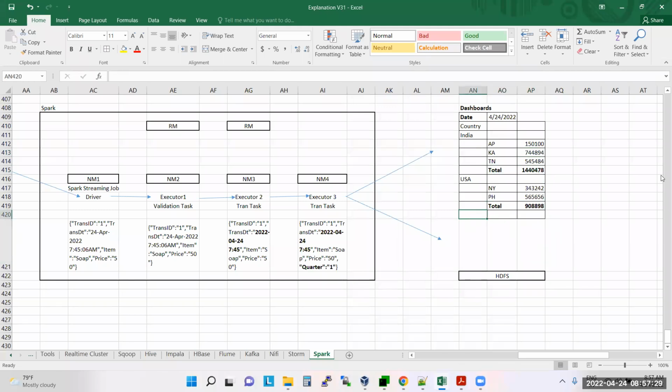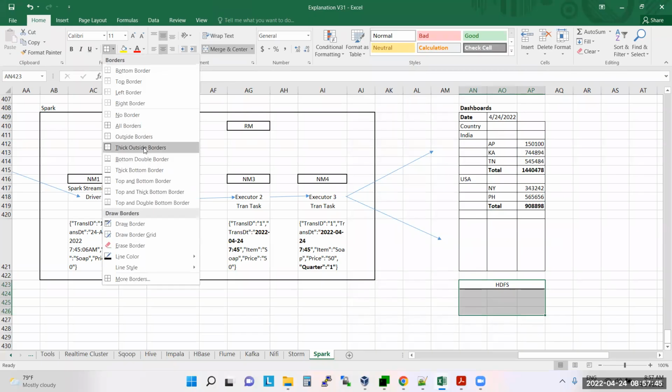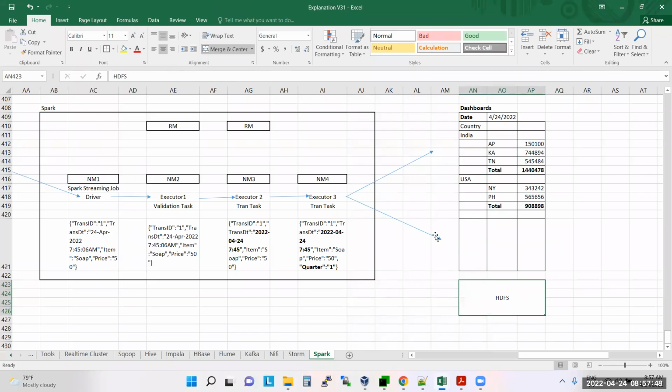Like this, you may have a grand total also, one copy in HDFS, and the overall sales across the world.